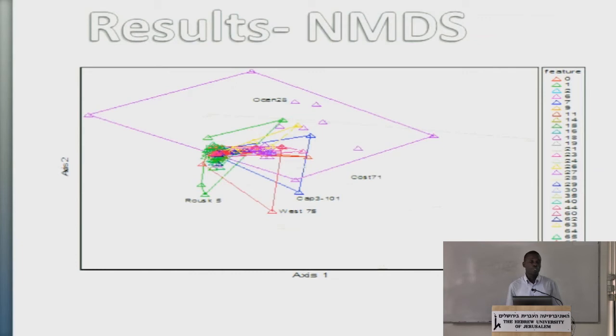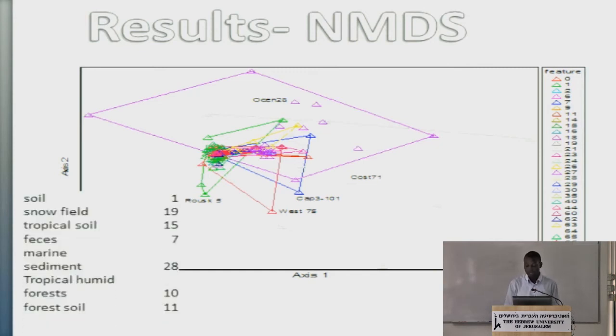And this is one of the results of NMDS, and as you realize, most of these species are clustered here. It shows that they are not significantly different. They are more similar, I'm talking about the community structure, in terms of diversity and composition. Because if a diagram showing a community is clustering, it shows that it is overlapping on another one. They are not significantly different. But I say that it is backed with MRPP, which shows the values.